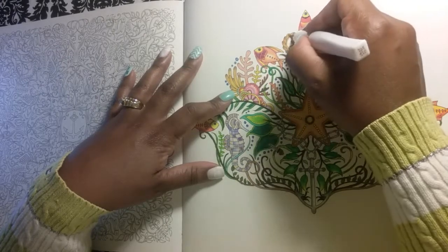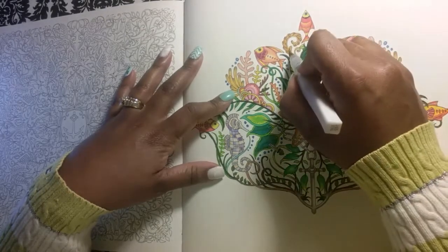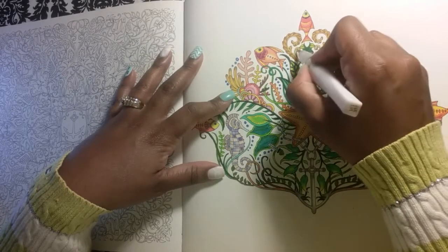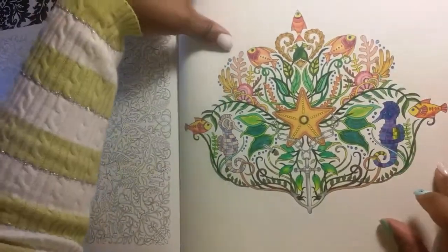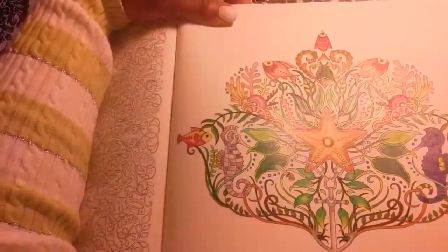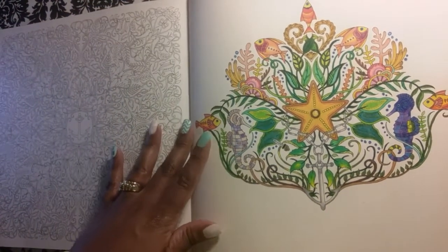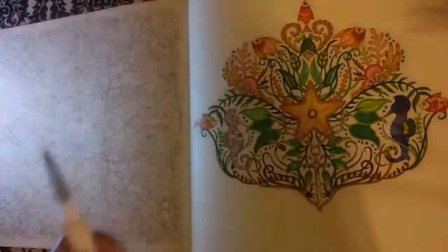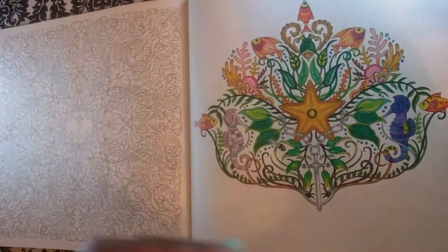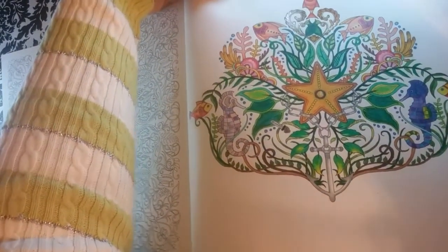And I think I'm going to add a little bit of this to the star in the middle. Okay, all right, guys — can you see that? Let's see if I can see if I can get a little bit. There's a little bit — you can see a little bit there. Let's see if you can see the glitter. There's a little bit, you can see a little bit there.